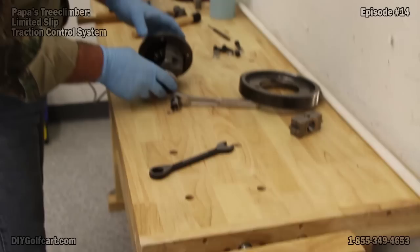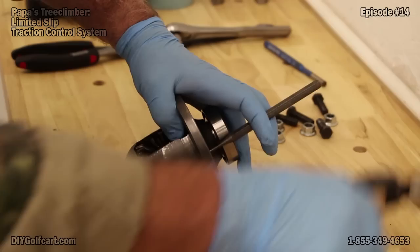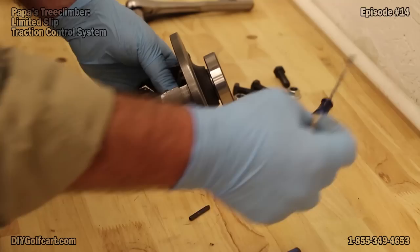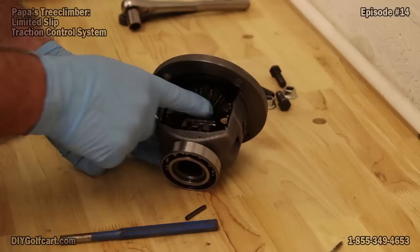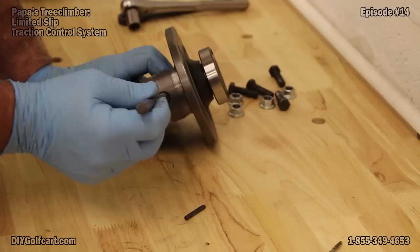We've got that apart; now we'll clean this up a little bit and get ready to punch out this little spring pin, because the center pin has got to come out next. Now that we've got these gears separated, there's a small spring pin right here that actually goes through the center pin and over here on the other side. What we want to do is come on the back side here with a punch and punch it out towards the front. I had to use the assistance of a small Phillips head screwdriver in order to push it all the way out. Now that that's out, I'll pull this and the pin itself will slide easily. One thing to keep in mind as you're sliding this pin out: there are gears and thrust washers inside here — you want to keep all of those intact and in place while you're tapping it out.